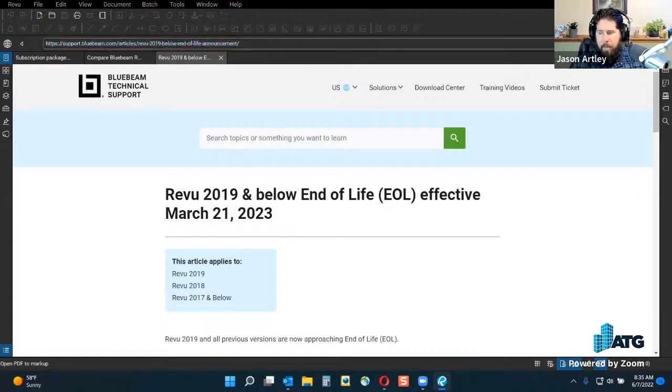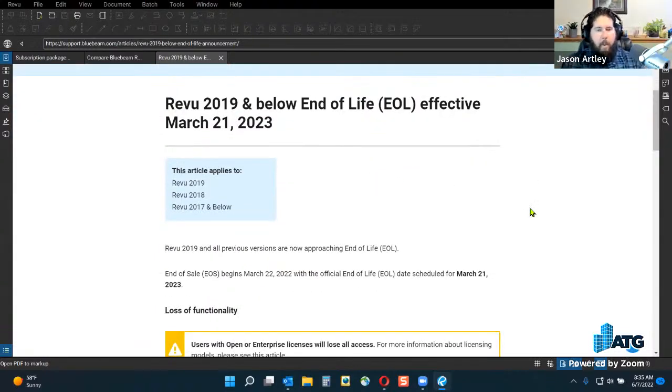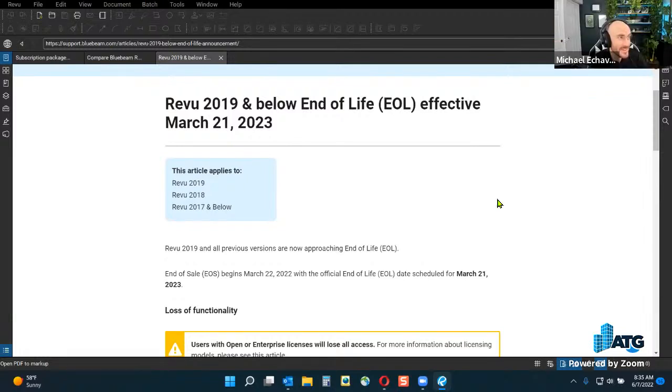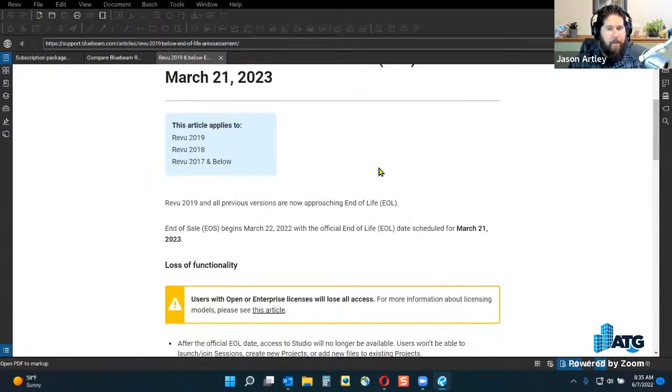Share this with your IT folks, because we have a lot of calls here. Here at ATG, we are an Autodesk Platinum partner and a Bluebeam Platinum partner. We service a lot of firms across the country for their Bluebeam needs, and a lot of customers that we have still aren't on 20. Some are still using 12. I've even seen an 08 recently, just last week. So what does this mean? If you are on 19 or below, the software is going to stop working.